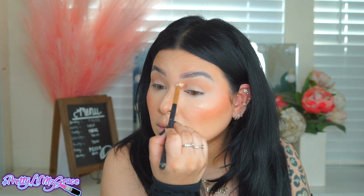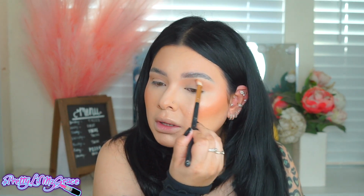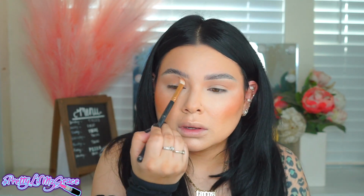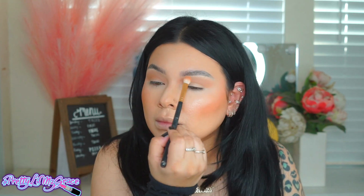But yeah, anyways, I am using this blush from ColourPop. And I'll put the name on the bottom bar because now I share my makeup with my oldest, Amy. So I kind of had to pick two colors. She picked two colors. I forgot the color of this one, but I really like it because it looks really peachy. So I was like, ooh, this would make a beautiful peachy look. And I'm like, girl, gotta get on it. So yeah, I'll list everything down below.